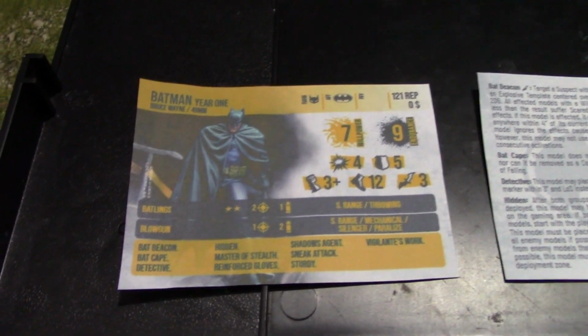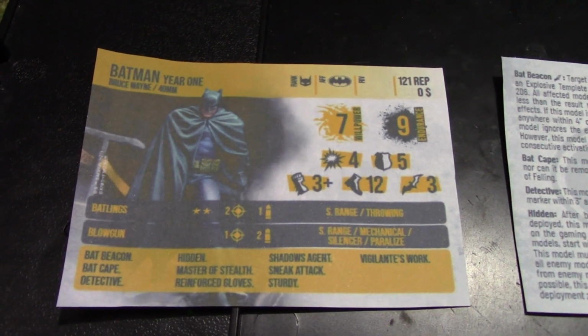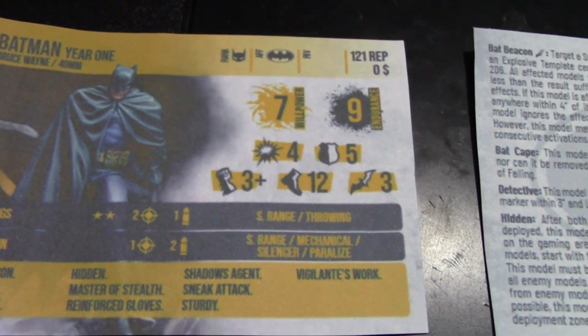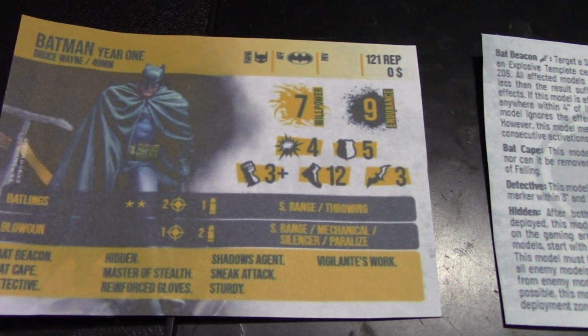So okay, right, anyway, Batman Year 1. This guy, again, he's got the leader rank, obviously only Batman affiliation, 121 rep. That does put him at the cheaper end of Batmen, but it's really not a significant enough difference that I won't be comparing him to all the other Batmen, really. Okay, his stat line is okay. He's got 12-inch movement, which is really quite high even for a Batman.